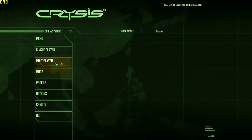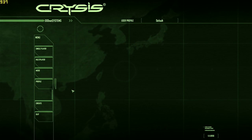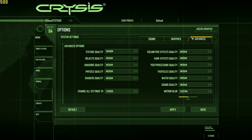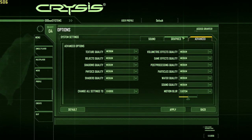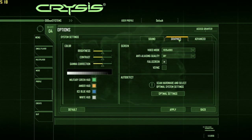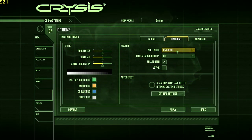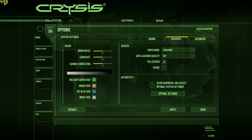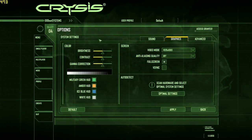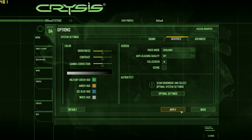So we're running Crysis here, and I set the graphics to medium. That's also auto-detected, because on high, when I'm running 1080p or 4040p, it seems to run out of VRAM. We got 896 megabytes per GPU, which is also a total, so it's running SLI. I could probably set some of these to high, but I haven't been going through them enough to figure out which ones I can get away with. So for now, everything is medium, 1080p. I have Fraps running. I can actually use the built-in FPS counter in Crysis, but I decided to use Fraps because we're going to use the stats for other games too.